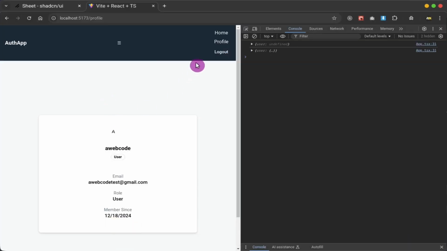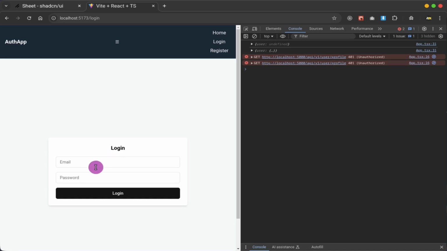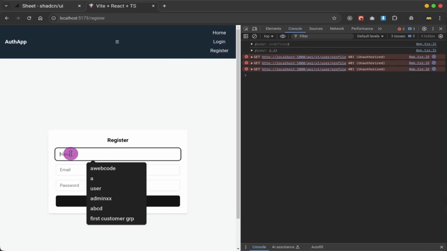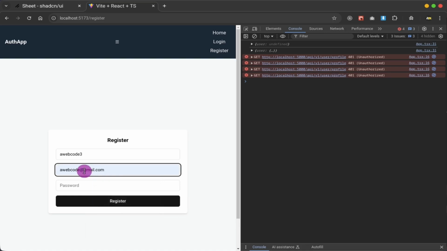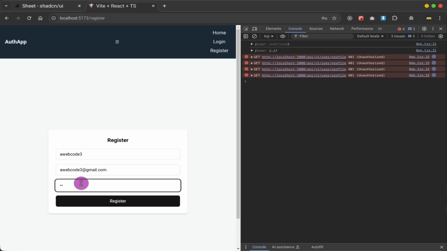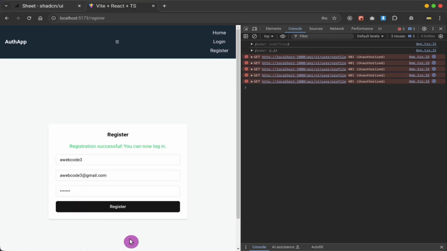Okay, if we go to logout and try to register with the name AWebCode3 and email also AWebCode3, because AWebCode2 and AWebCode test already exist in our database. Password 123456, register.